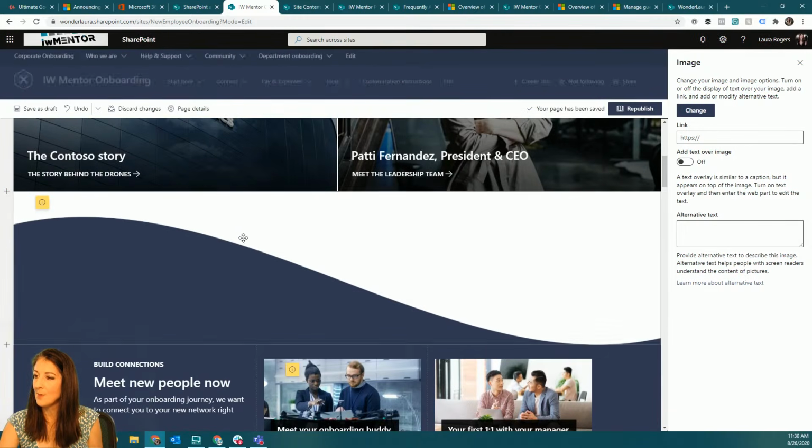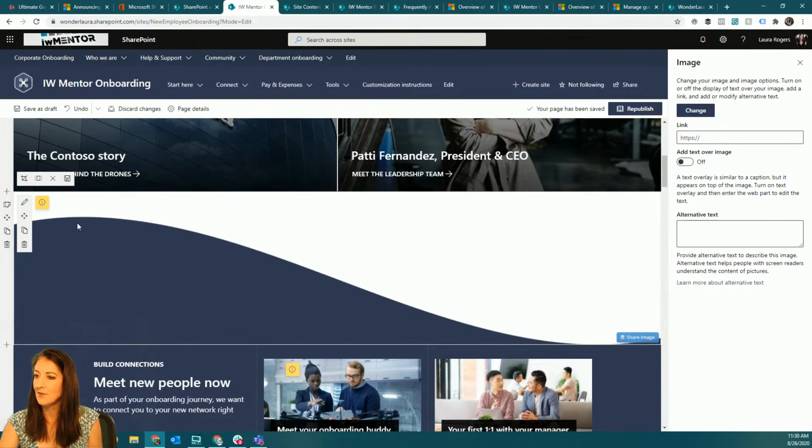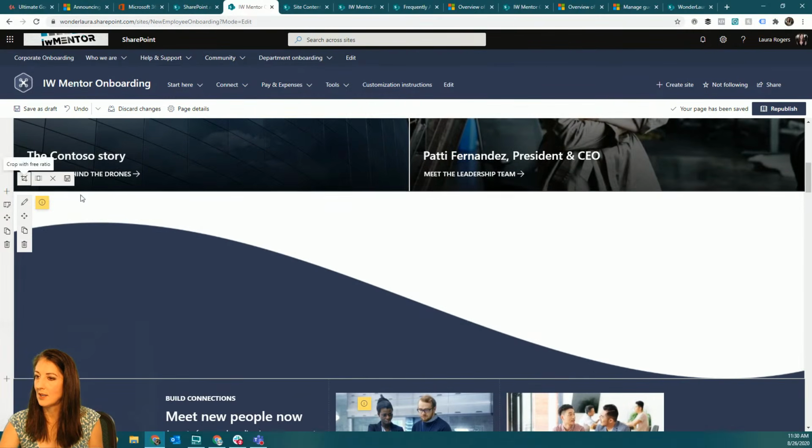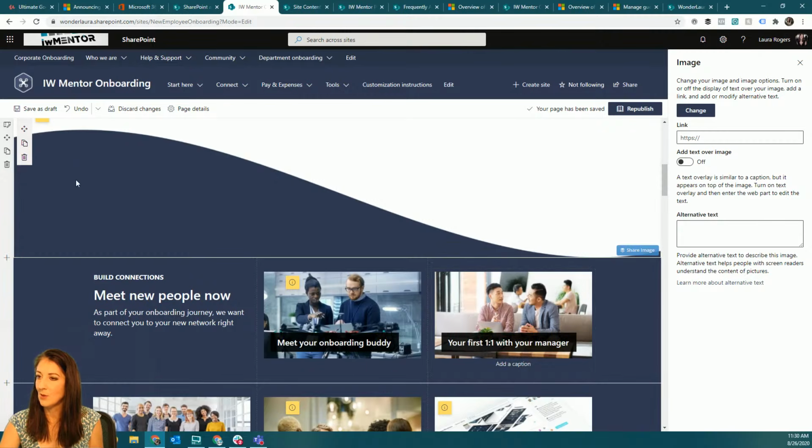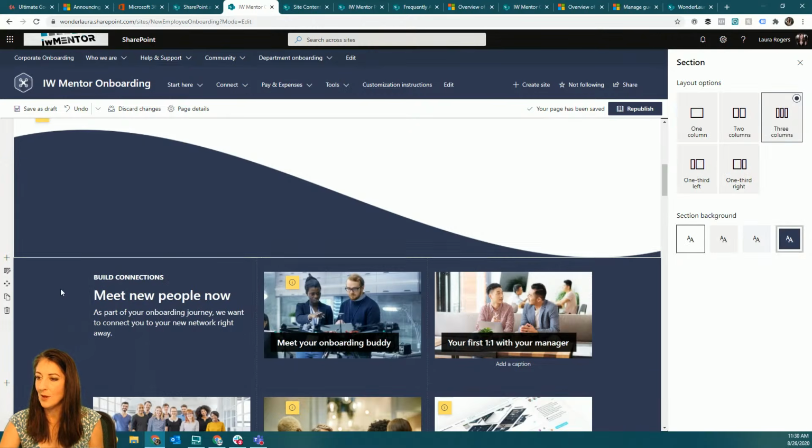So, you know what they might have done, Joelle? They might have just put an image on here by itself. Like this whole thing across the width is an image by itself. And then this section down here has a dark background, so it looks like it's part of this little wave.